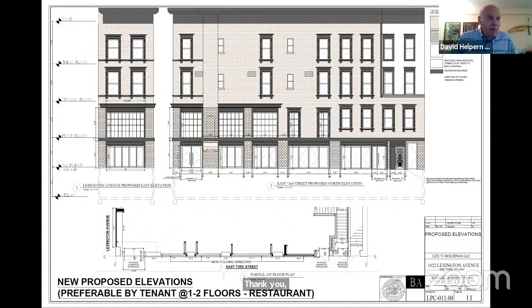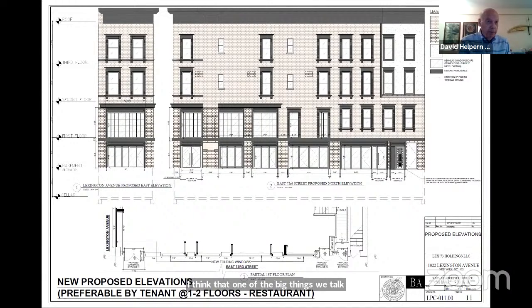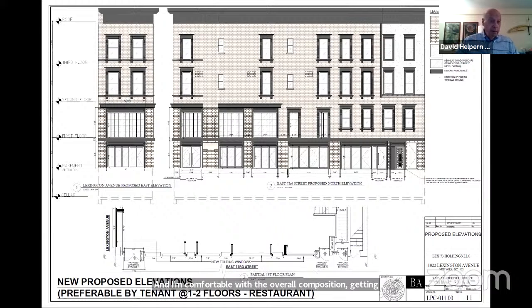Well, I may be a minority of one, but I have no problem with the ground floor. One of the big things we talked about last time was proportioning of these openings, and the difference between windows going down with a 16-inch base and windows going all the way down, I don't think is that different. I'm comfortable with the overall composition, forgetting the addition for the moment.